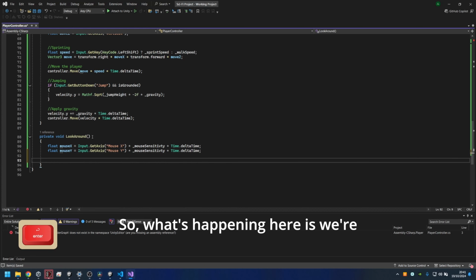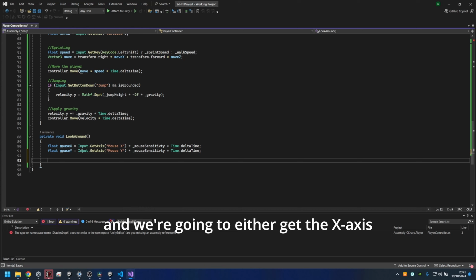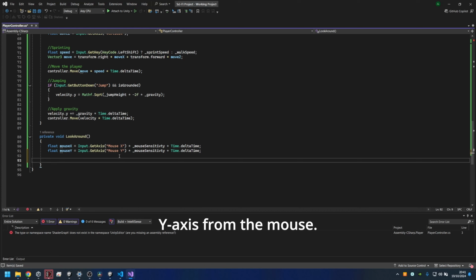So what's happening here is we're creating two variables which are floats, x and y, and we're going to either get the x-axis from our mouse or the y-axis from the mouse.